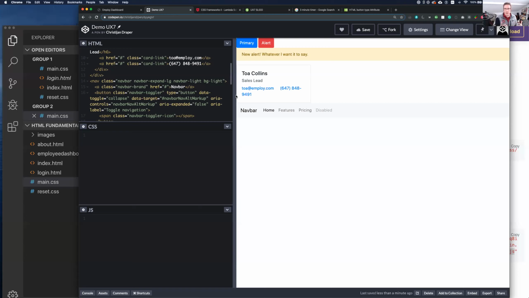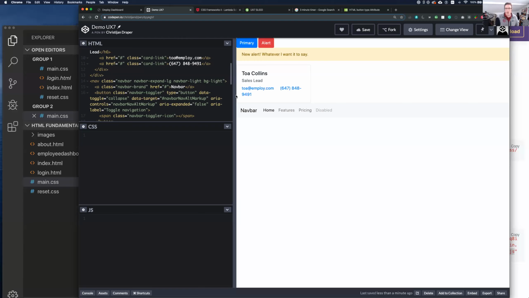So these utility classes that Bootstrap has are excellent for providing consistency and rapidly building out the designs that we want. We don't have to write as much CSS. We don't have to write as much code in general. And we can use that same style across the board.